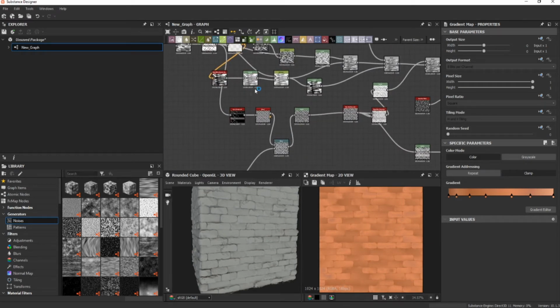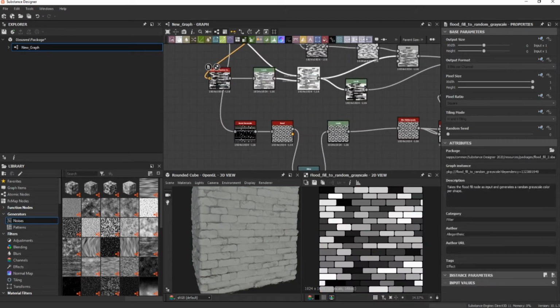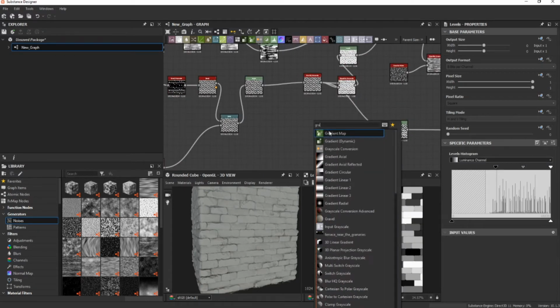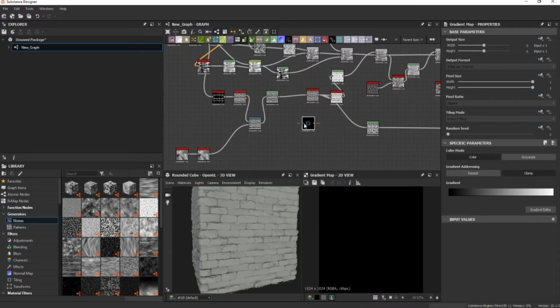This can be my base. I will go back here when I did this mask. I will make a new gradient to make some darker bricks.